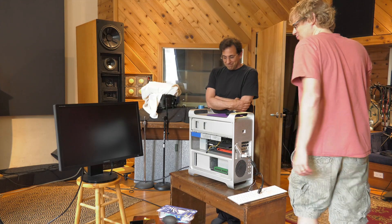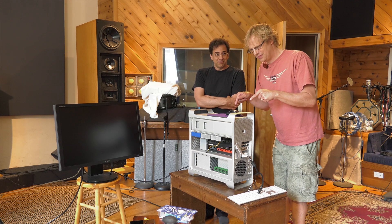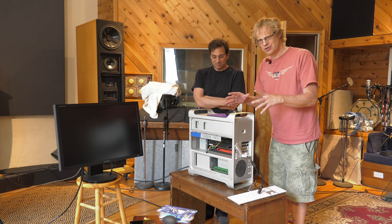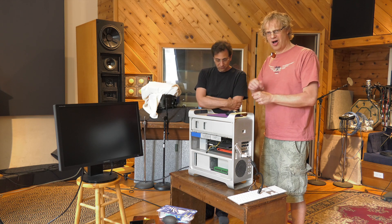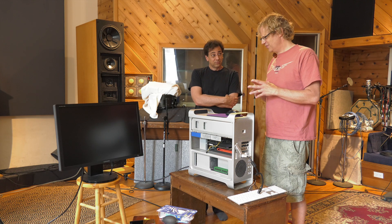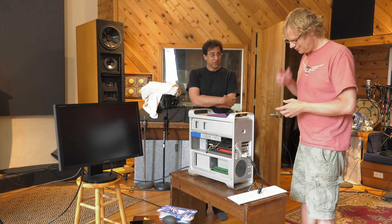This did not go as smoothly as I had expected — first time I'm doing a 2010. The heat sinks are still hard to get on. The posts are in a different location. It's almost trickier in its own way. Fingers crossed. We went one turn less than it took to take them off, and we had a little issue with heat sink B being level. That was the big one, right? That's what has you worried.